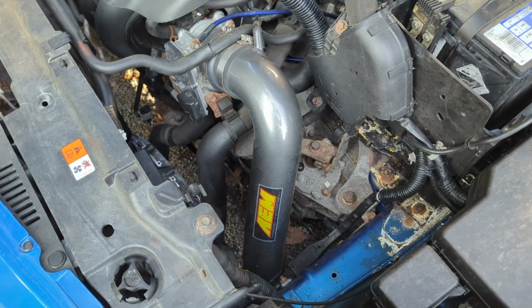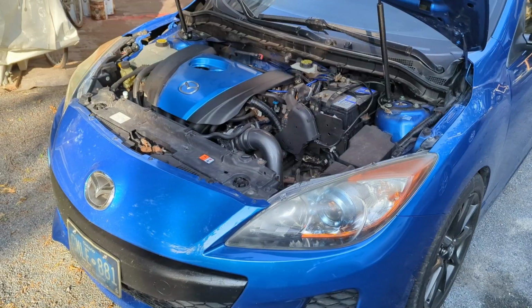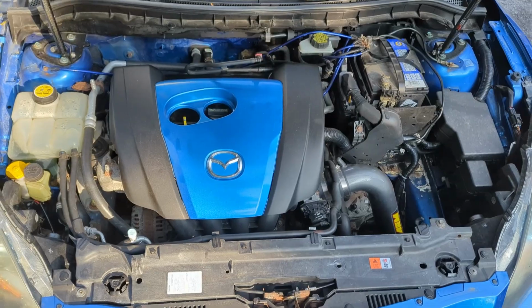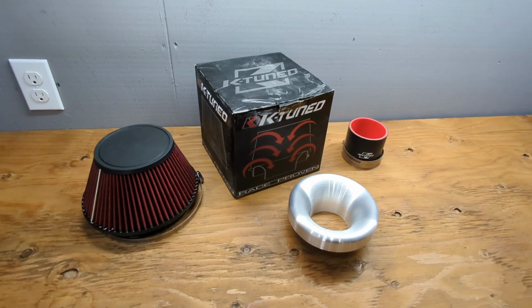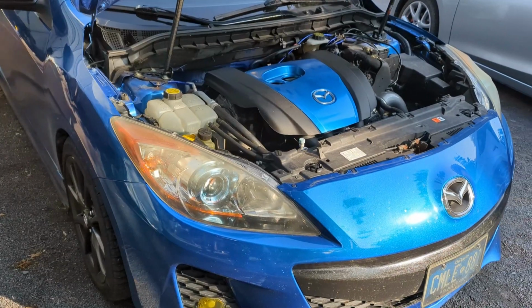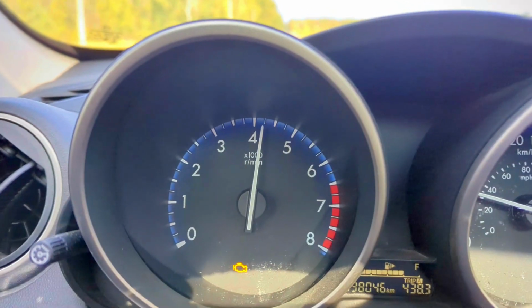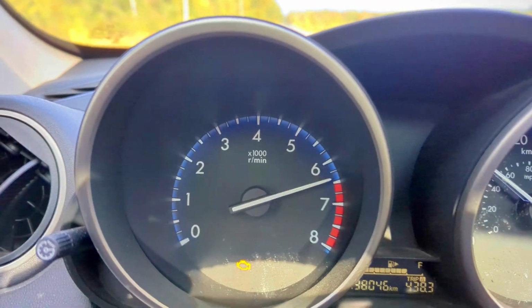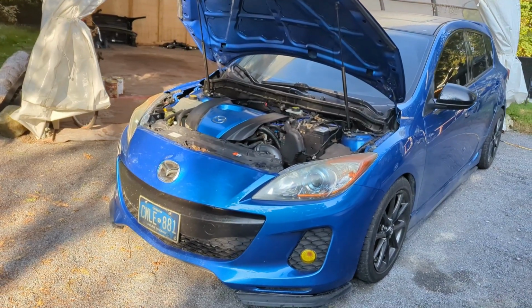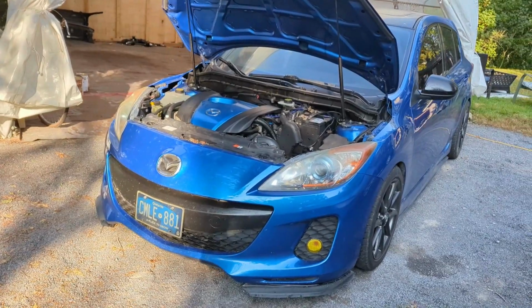After listening to the intake clips, I do realize that the intake sound doesn't sound too different on video, but the velocity stack does sound a lot throatier hearing it in person and also under load. After driving the car for a few days, the car does feel like it's breathing in air a lot smoother, and it feels like the car is breathing better.